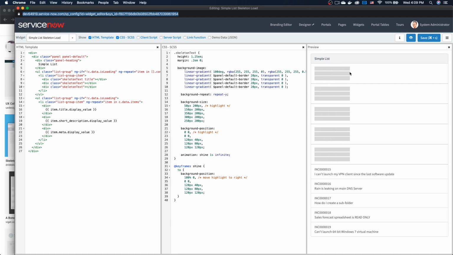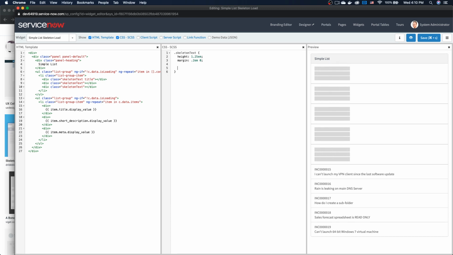Now, eventually I may go back and try and tackle this shine effect again. But for now, I'm going to temporarily throw in the towel, stop getting my face beat in, and we will try a slightly different approach on this one to see if we can get more of a fade in, fade out type effect. So the first thing that I'm going to do is strip out all of this older animation. Wait, let me keep the panel default border so I don't have to look that up again. All right. So we'll get rid of all that.